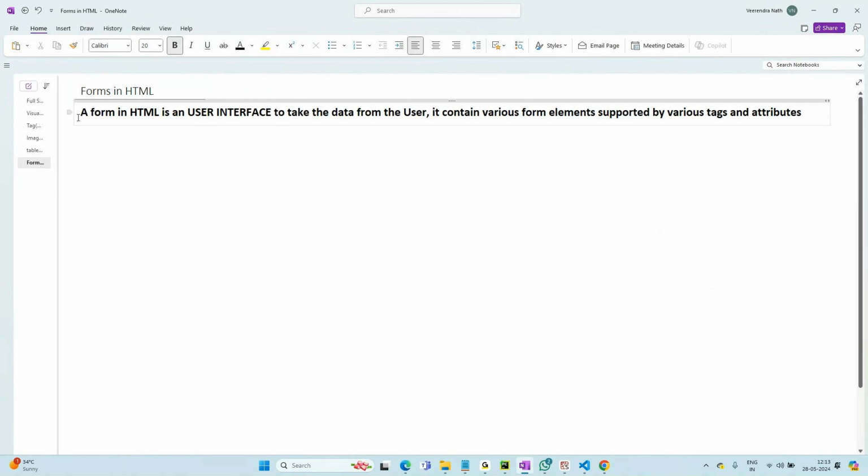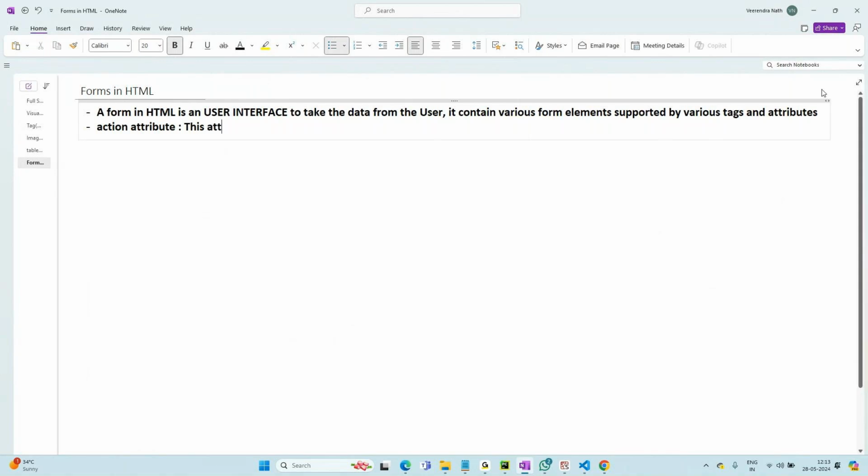First we will look at the action attribute. What will this action attribute tell me?